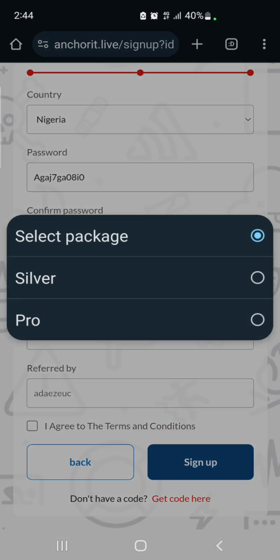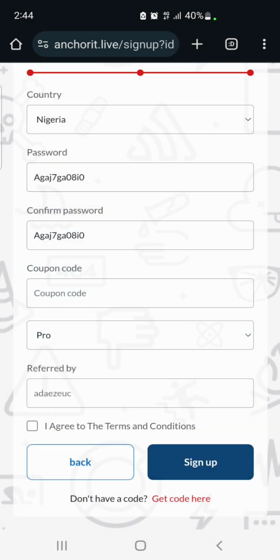So let's look at it now. This is what I'm talking about, the silver package. If it's the silver package you got, you click on silver. If it's gold, you click. So I go for pro. So after that, this is where you are going to paste your coupon. After that, just click on I agree to the terms and conditions. Then you click on sign up.